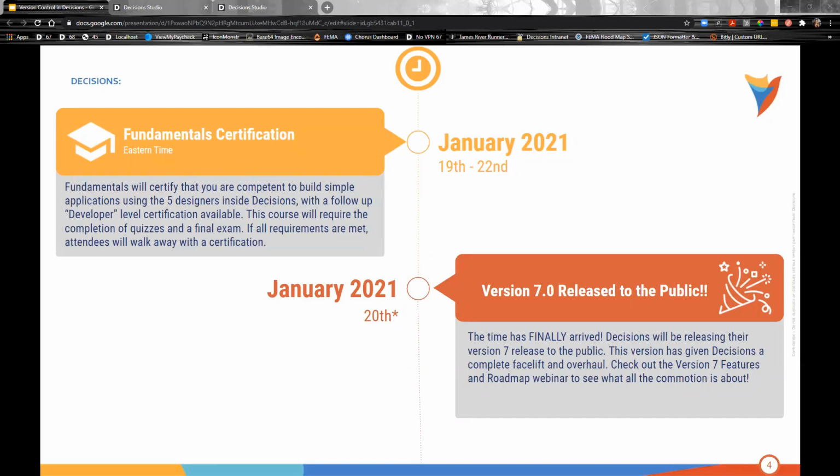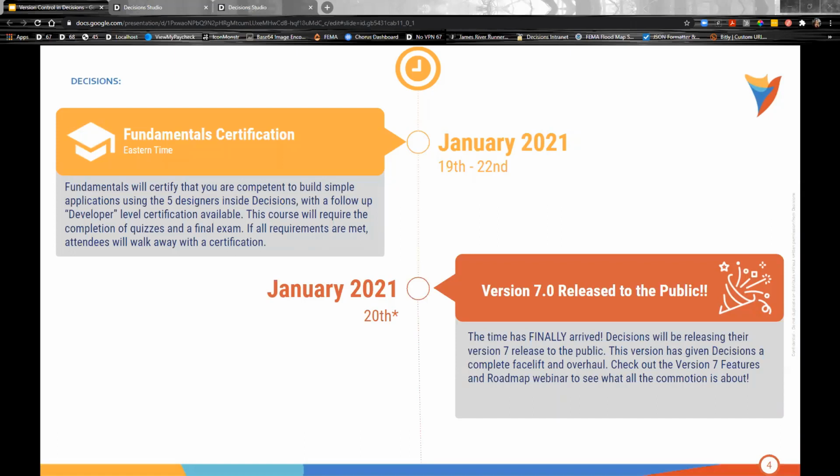There are prerequisites for these courses, so please be sure to check those out and make sure that you're eligible to take the course. Now, of course, while that's occurring, the very exciting news is that our version 7 will be released to the public. We're scheduled to be releasing that on January 20th. It should come out on that day, and of course, you can find that at releases.decisions.com.